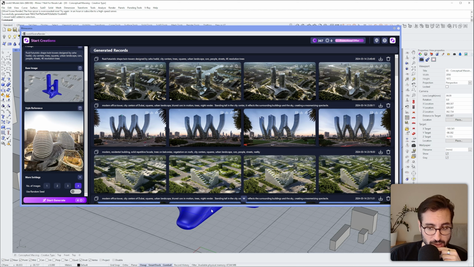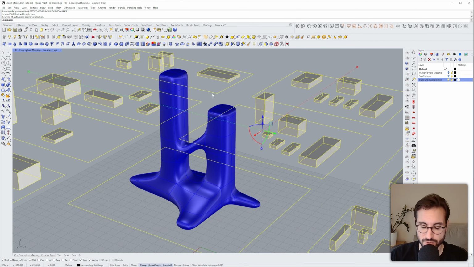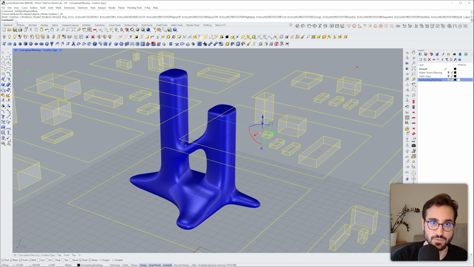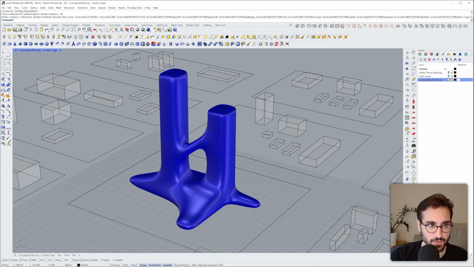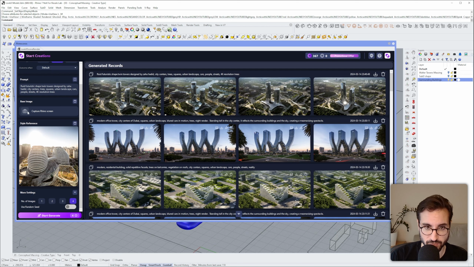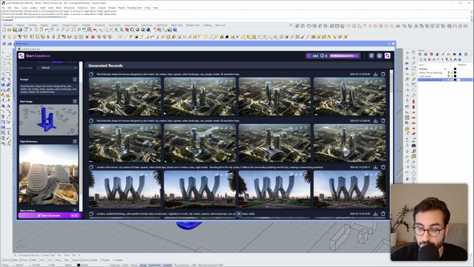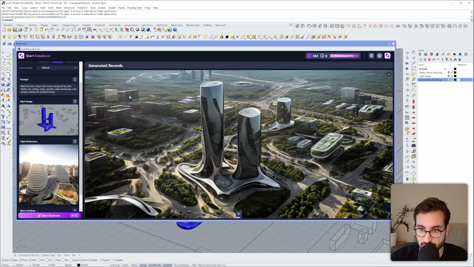So what we can do, we can also select the surrounding buildings. Let me move this image, and we can place it into ghosted view, for example. So I will set to ghosted view, and I will keep this on another color. Once again, I will capture the Rhino screen and see what we'll get. Start generate. All right, let's see if we get more luck this time. No, this one.